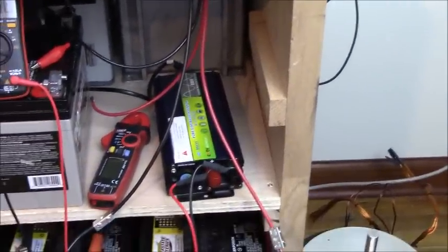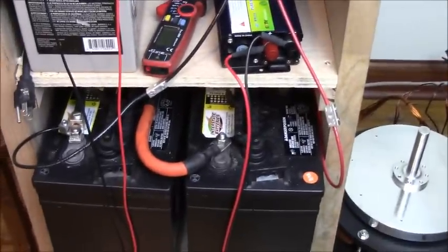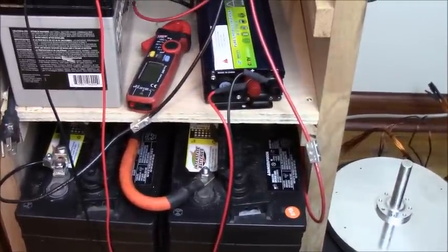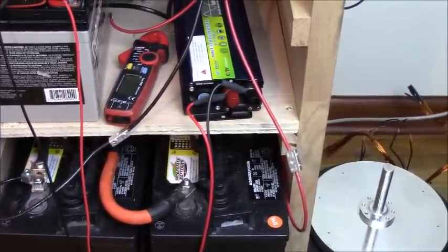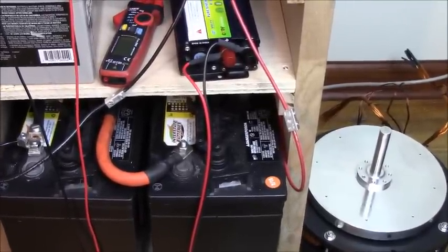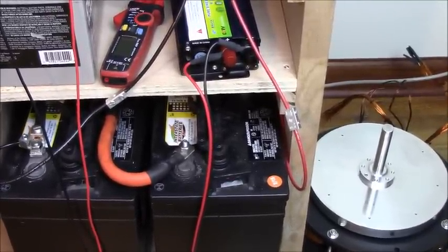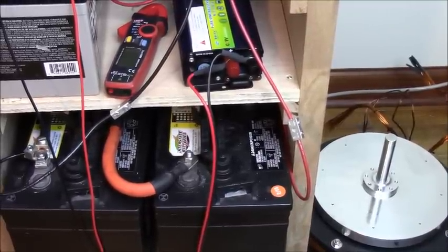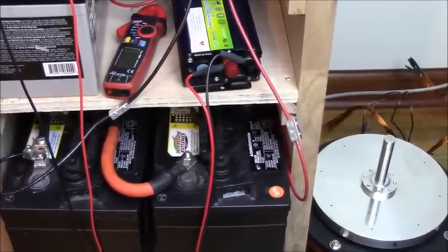But you can see one way to really focus on the negative output here is to do it with batteries. And then we'll get into the other stuff later on when I get a little bit more time, and to source out all the parts and make all the measurements and all that.